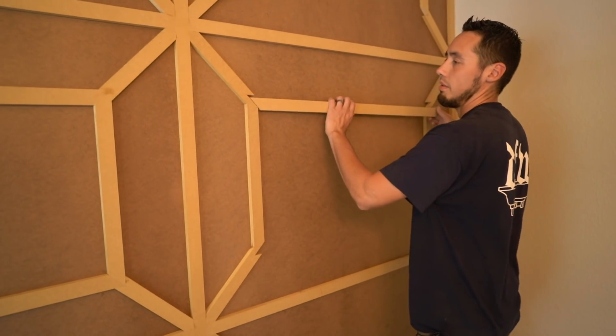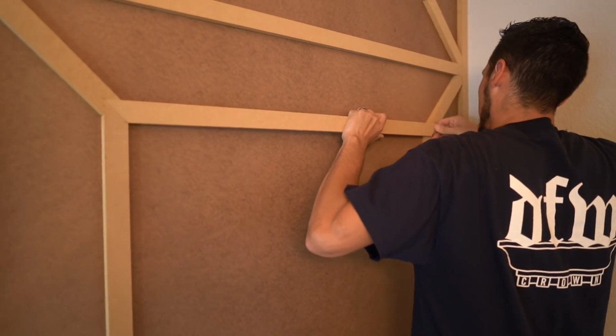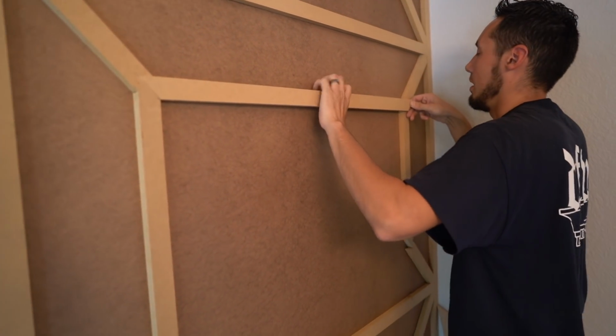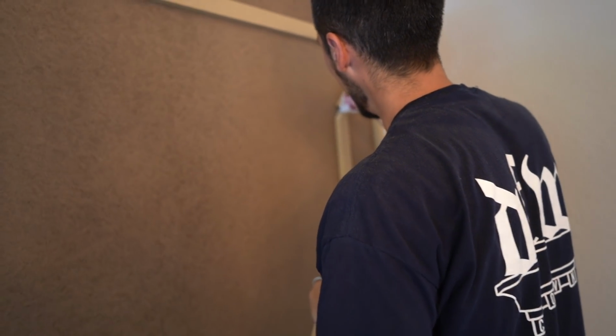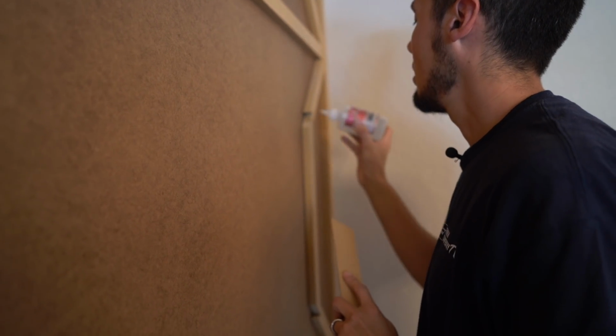I'm gonna check it for if it fits first. And I want it to be tight, so what I do is a pinch fit. I stick it in one side, pull out the middle to kind of gain that, make it short really, and then push it in. So this is gonna be a really good one. And so I don't have to fight the gravity too much, I'm gonna put the glue on the inside miter and kind of feather it out.